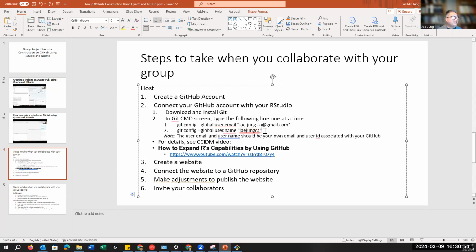Now, of course, you cannot sync it. You cannot commit and push any changes you make unless the person accepts you as a collaborator and gives you write privileges.